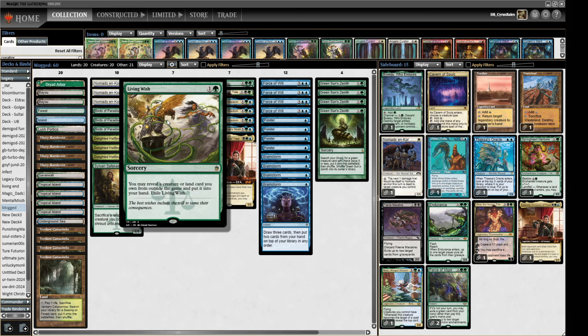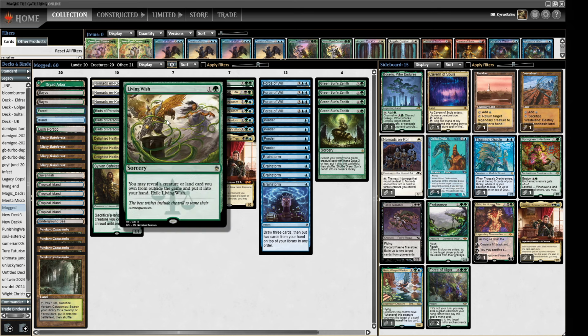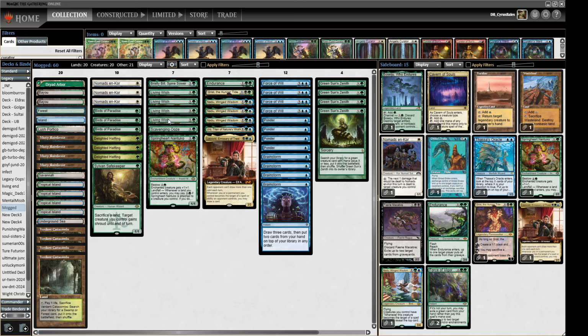It felt like it wasn't just a clunky thing we were doing. It felt like an actually good part of our plan that had a lot of utility. When you're going off, it allows you to find that other piece to really accelerate and make sure that you go off and win that turn. Otherwise, it's finding you really powerful things to curve into, or it's finding you your combo. And the fact that it's just a tutor for Nomads en-Kor felt great.